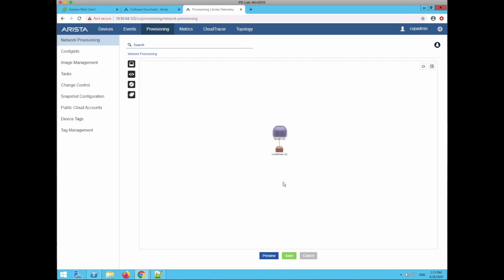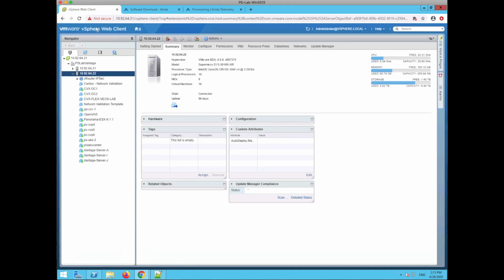So the first thing that we're going to do is actually create a vEOS switch from scratch. This is a good thing that you can do in a lab environment for self-training purposes or customer deployment modeling purposes. A little bit about the vEOS lab image that we're going to use.